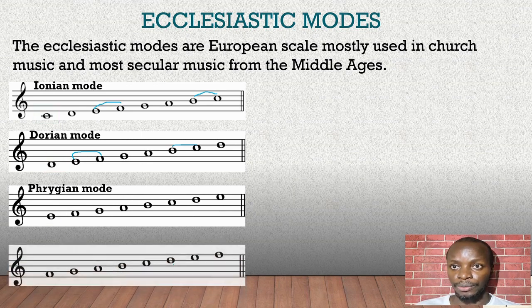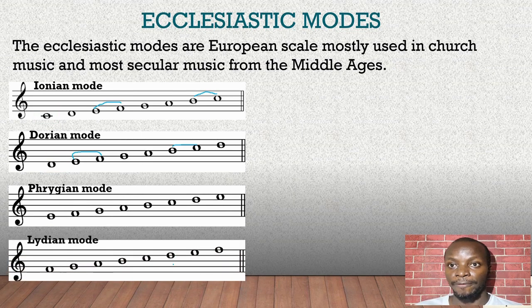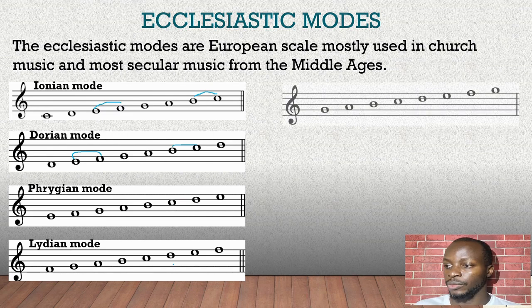The Lydian mode. The Lydian mode will start from F. Remember, in the major scale, you see that F major will start from F to the upper F, but it has one flat on B. Lydian mode doesn't have any accidentals, no flattened note, just the natural keys on the keyboard, right?